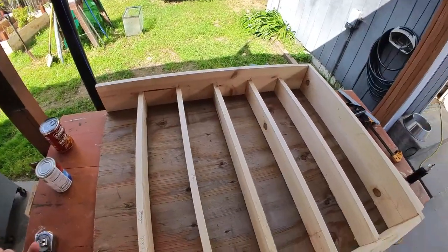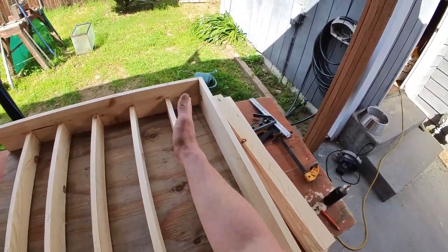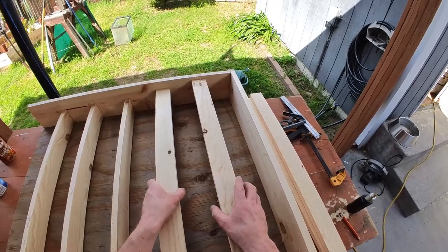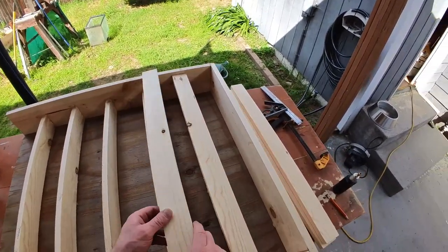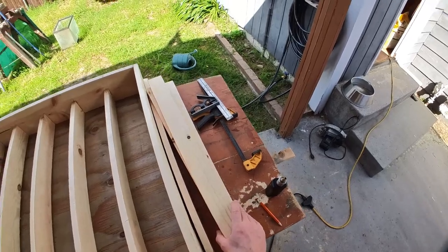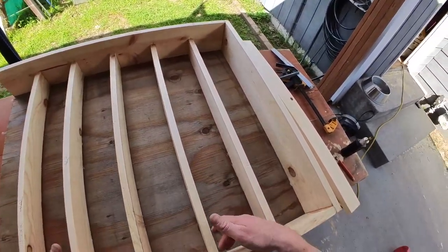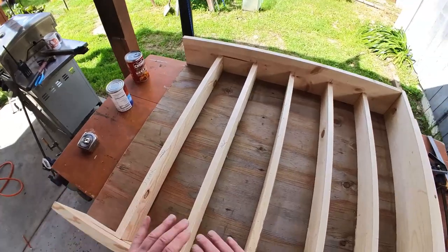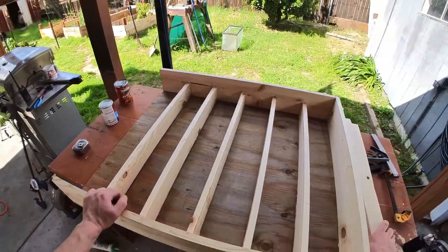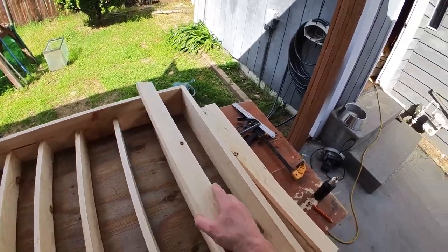Alright, so I did a little bit of math, and these pieces that I ripped off when I did the circle saw stuff, that's perfect. I just need to shorten them a little bit so we can have a spot to put the cans in. All these pieces right here, all I gotta do is cut them down to 21 inches. And then they'll have a little feed. I gotta make a little wedge for the feed out and put a bottom stop on it. But I'm using everything that I bought. This is rare. I mean, literally every board inch that I bought is going into this project.